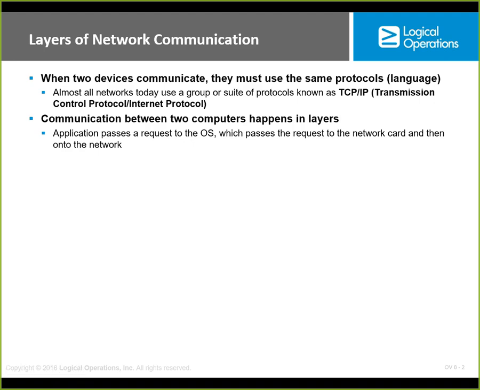But it happens in layers. Again, when you get to Network Plus, you're going to study a model called the OSI, the Open Systems Interconnect model. Also one called the TCP model. They do the same thing, it's just how much each of them has. But that's what we're talking about here when it passes it down from layer to layer.